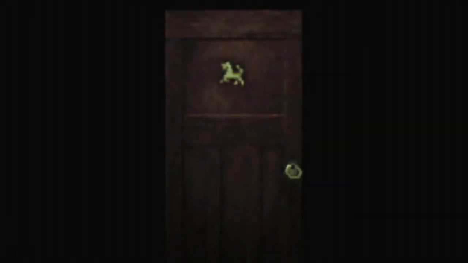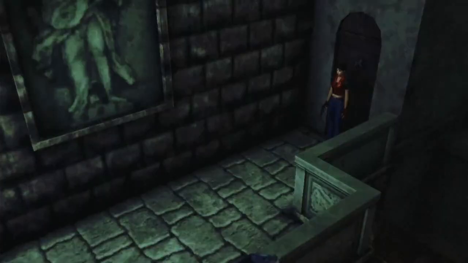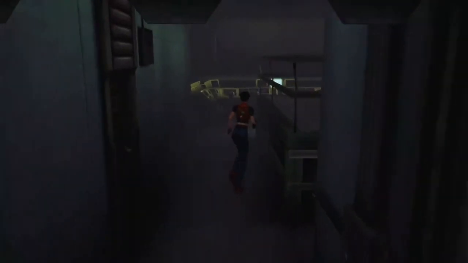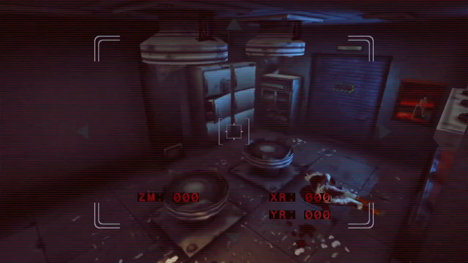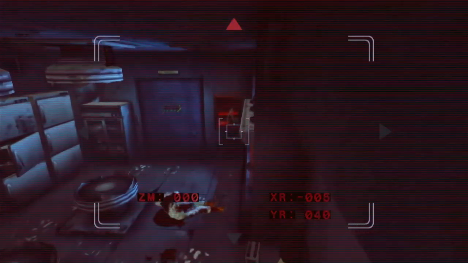Oh my god. This game's so fucking confusing. Confusing me now. Because it's telling me to do something, but I don't know where to go. It doesn't tell you where you need to go. What the fuck? Let's do that again. Seriously. It doesn't tell you where to go.